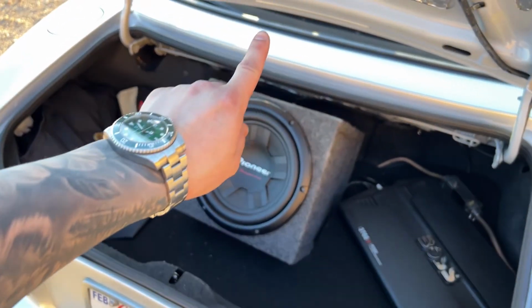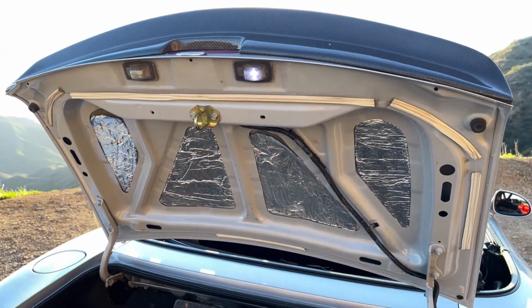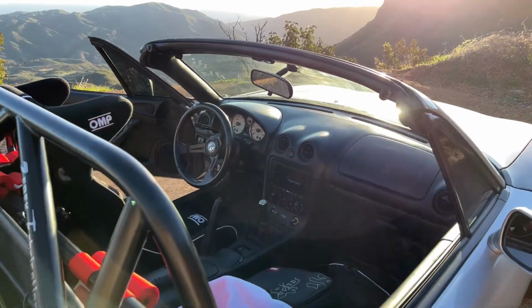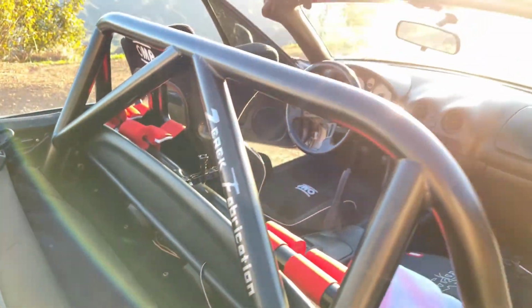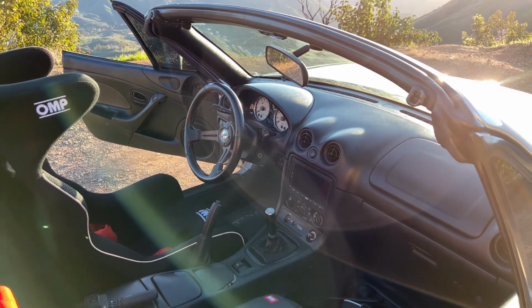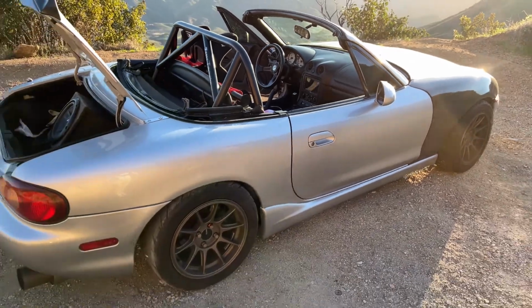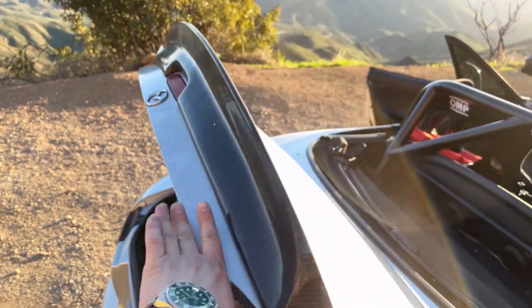And the whole car, as you can see up here, is Dynamatted inside and out. I took all the carpeting and rugs out and everything, and all the interior speakers are built in. And then there's additional speakers back here that you can't see from here. There they are, you can kind of see them, but yep, I love my music. And then there's also a double DIN touchscreen display. I'm gonna upgrade that to Apple CarPlay, so it's gonna be even sicker. But yeah, it's my little baby. Let's close the trunk. Carbon ducktail on there too.